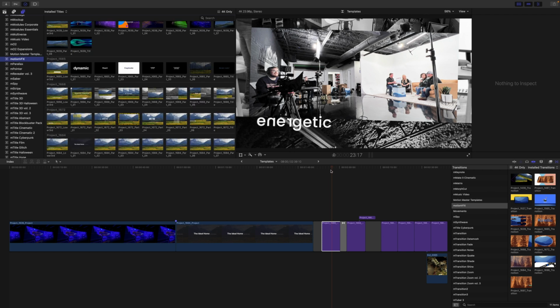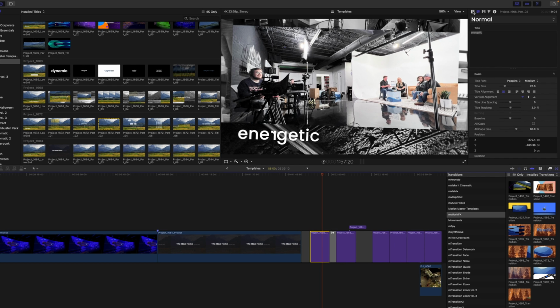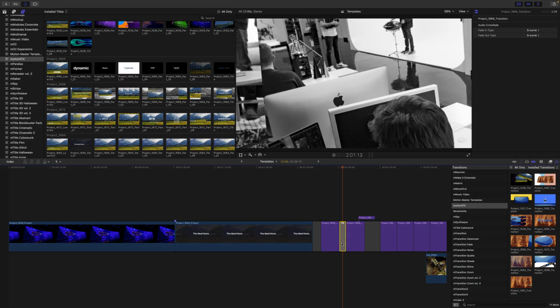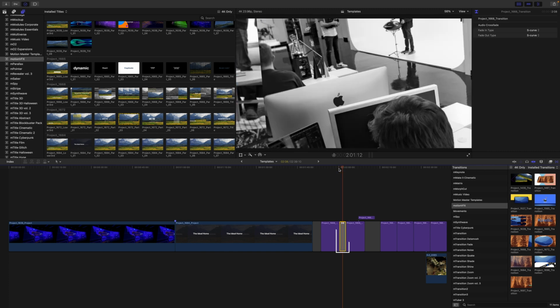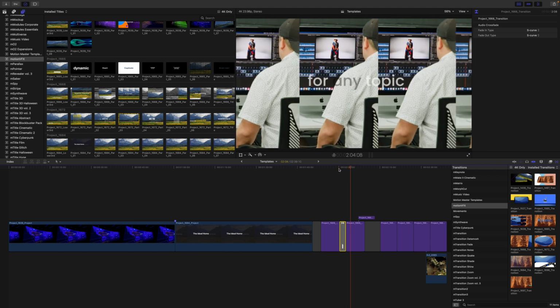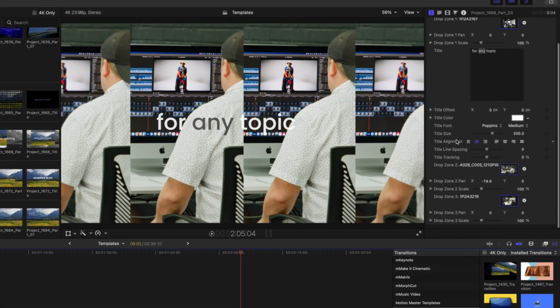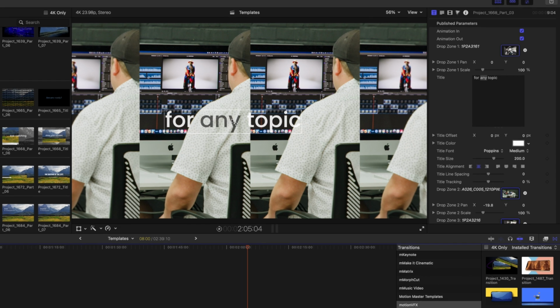So you can see that we have a few of our titles down here. And then we are using the drop zones. So over in our inspector, we have all of this information, our drop zones that we can make changes on. I've toggled animation out. I've turned that off because we are using Project 1668 transition as well that flows seamlessly between the two titles within that modular template. So then we just flow right into Project 1668 part 3. As you can see, we can make our changes to our drop zones and our text. I made a change to the color there, put the darker text over the white shirt.